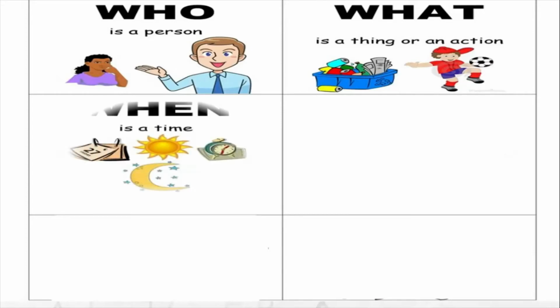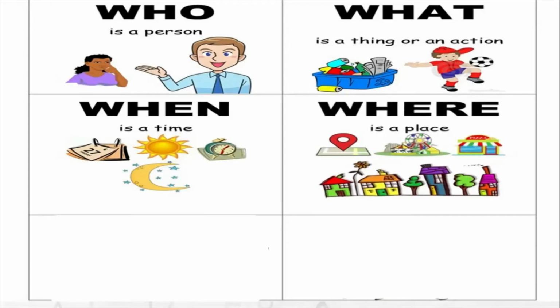Then come to the next one, when. Now when we say when, we are talking about time. Alright, so whenever the question when comes up, it means you're asking about the time. When is the exam? When are we going to the movie? When are you going home? Alright, when. Then coming to the next one, which is where. Now where means what? Place, location. Alright, where is the car going to? Or where is the circus located? Where is the yellow building? Alright, so this is where, which indicates place.